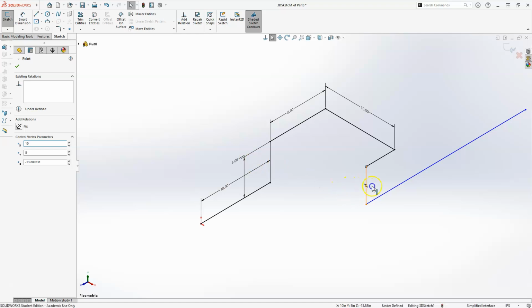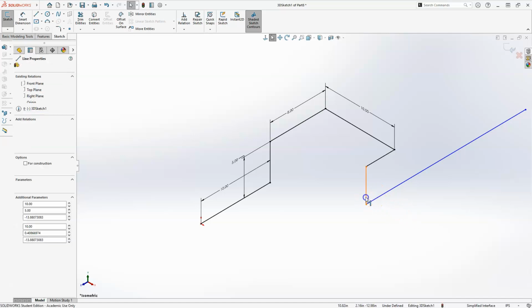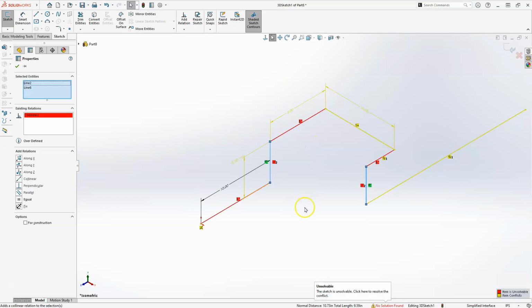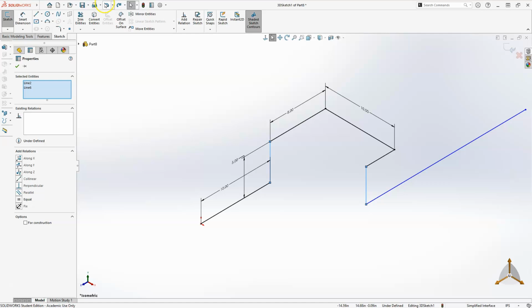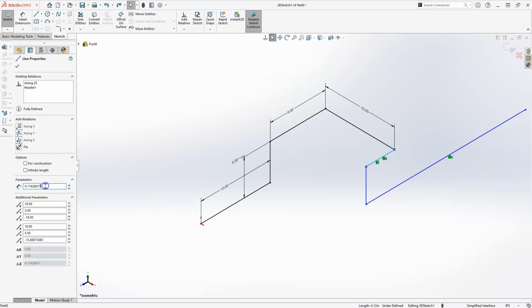Okay, now these two lines, I'm curious if these two lines will actually be collinear to each other. Let's see what relations it'll try. And this is me kind of experimenting. I would normally put a dimension on here, but I'm curious to see what relations it would fall on. So if I try to make this collinear, okay, that's what I was expecting, something weird to happen. All right, let's go ahead and undo that. Okay. So I can just select this line now, and then I'll put the parameter of 8 on it.